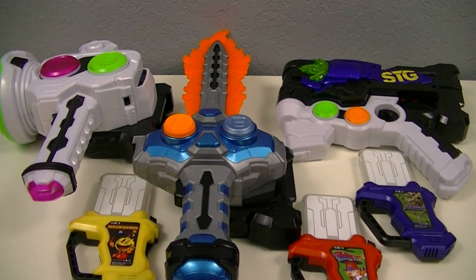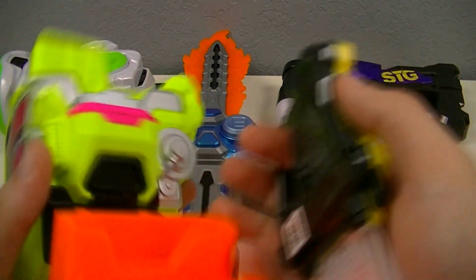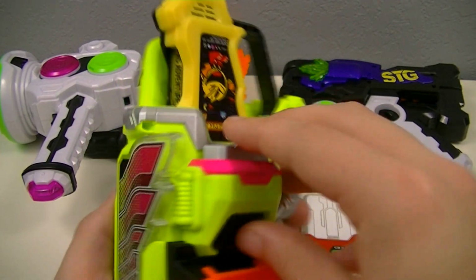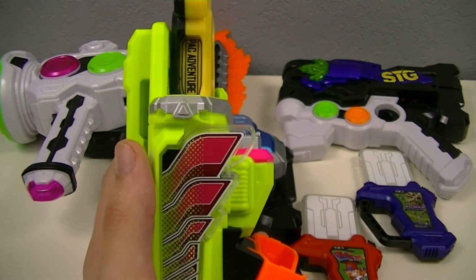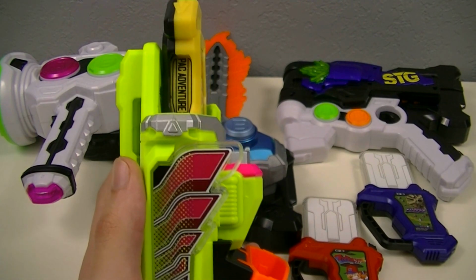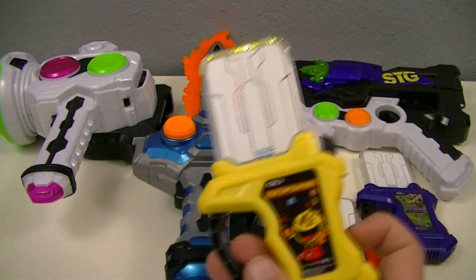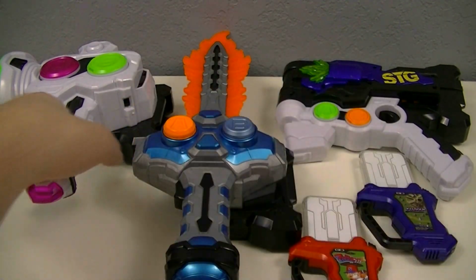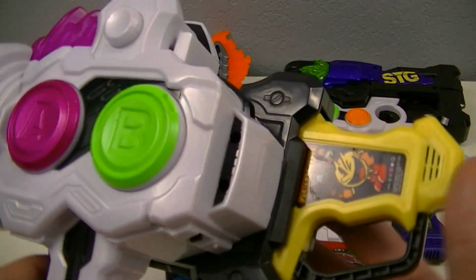Next up, I'll show off the KIMEWAZA attacks for these Gashats. First, bring in the slot holder for the Critical Strike. And since it's the same generic Critical Strike as most of the other Gashats, I'm only going to show it off with this one. So, for the rest, use the Rider's individual respective weapons for the critical finishes.